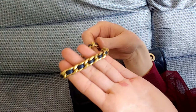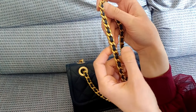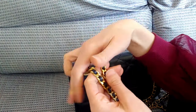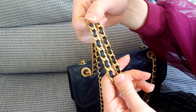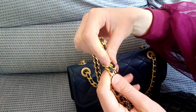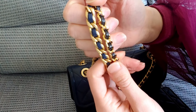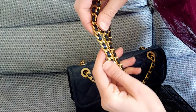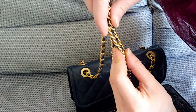You'll see that this chain is actually thinner than the Chanel Classic flap chains, both the links and the leather interwoven. They're both thin. Again, in comparison to the Walk, this is the Walk chain versus the Sweet Classic chain, and you'll notice that they're fairly similar. In fact, the leather interwoven is approximately the same size. The Walk chain, of course, is smaller than the Classic flap chain. You'll notice here that the chain link on the Sweet Classic is thicker, the chain itself.